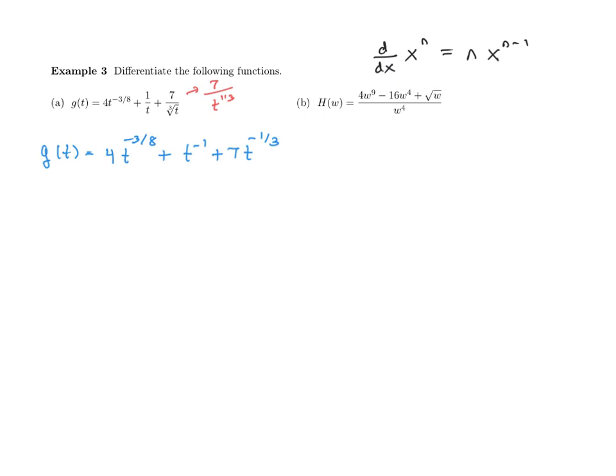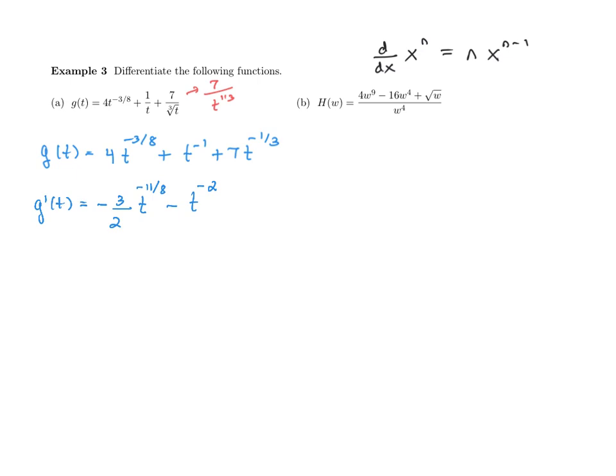The derivative is g prime of t. Okay, I bring the 3/8 down front and I multiply it to the 4. That's negative, okay, 3 divided by 8 is a half, so we get negative 3 halves. Then we have t to the, okay, I'm subtracting 1, which means I'm subtracting 8/8. That's negative 11/8. For the next piece, I bring down the negative 1. I'll just put negative t, and if I subtract 1 from the exponent, I get negative 2.